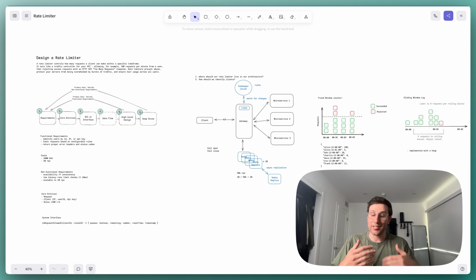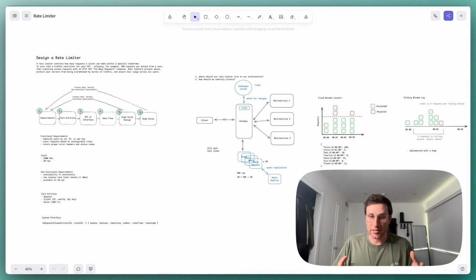Beyond there, you should be able to answer my questions as I probe as an interviewer. When I point out that there's limitations with a single Redis instance, for example, or when I ask questions about what happens when something goes down, you should be able to problem solve and arrive at reasonable answers given my probing and me leading you to the answers.